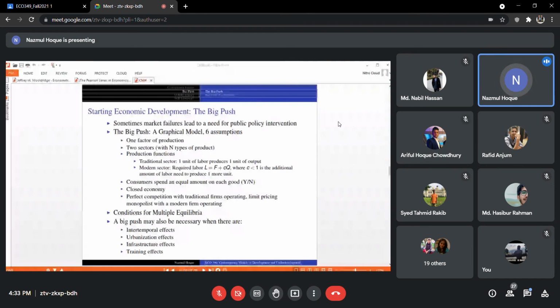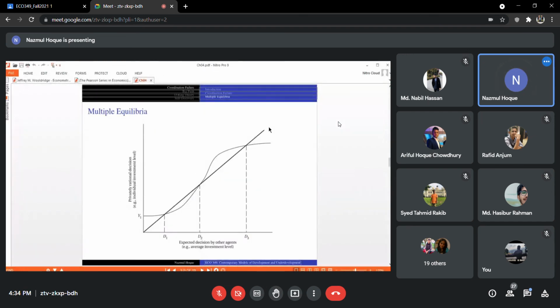We can have more than 3 equilibrium. That is technically possible. But if you think about it, the S-shaped line is more reasonable than having a line moving in a zigzag direction, going up and down like that. That is not really that reasonable, unless you have some strong reason to believe that that is how the privately rational investment decisions are going to be determined.